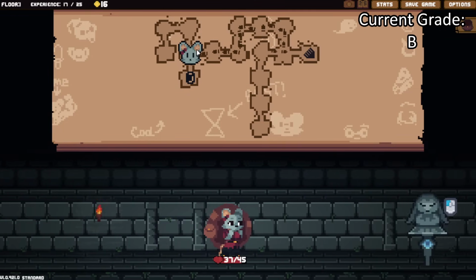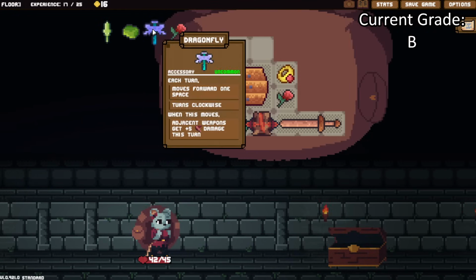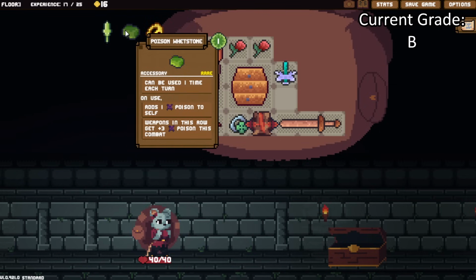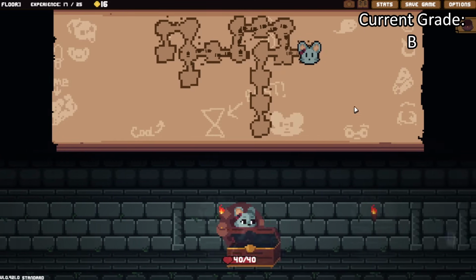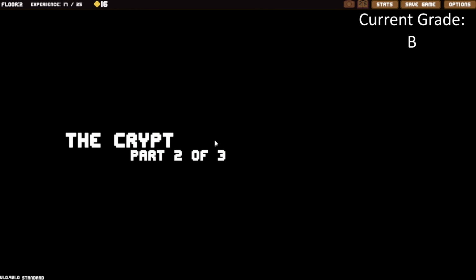And what do you have? Oh, let's get this first. Heal. It's back to not full, but close-ish. Oh, a dragonfly. When this moves, adjacent weapons get 1. Alternatively, we can just keep adding extra spikes every turn, which is really good. We leave it like this. And then we just make sure that it's in the right position every time. Cool. Not bad, not bad.